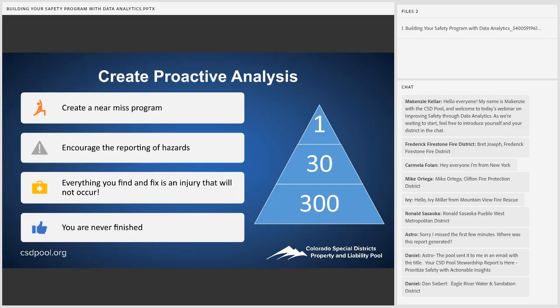Taking that a step forward, we have Vector EHS, which is something that we can provide our members a demo with. It's an online reporting database, because while Lay and I do have very great data, we are limited by what's reported when an injury occurs. But if you use Vector, which allows you to track that information yourself, you can get a lot more specific. You can answer questions like, what was the weather like during that time of day? You could even go down to the color of the person's shirt if you wanted to, just so you can get stronger data.